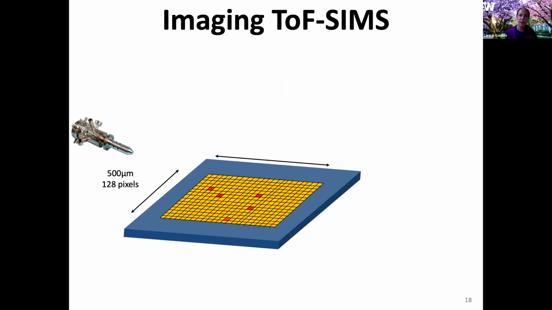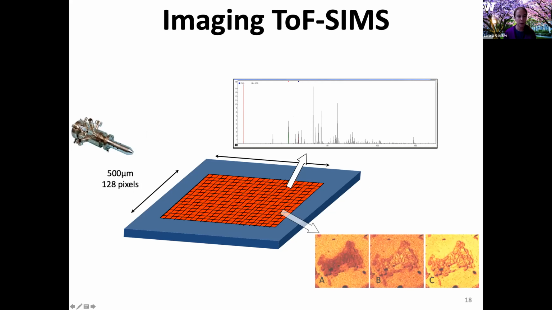So why do we do TOF-SIMS for imaging? Imaging TOF-SIMS works where you focus that beam down into a pixel and then randomly raster it across the surface, mapping where you've hit onto the sample. Each pixel where you've collected data produces a mass spectrum. So imagine here, this is just a pile of cells on a substrate. Each pixel within this image is an individual mass spectrum, and I can pull out the mass of just cholesterol, for example, and find out where on this map we'll see higher intensity of that particular peak.